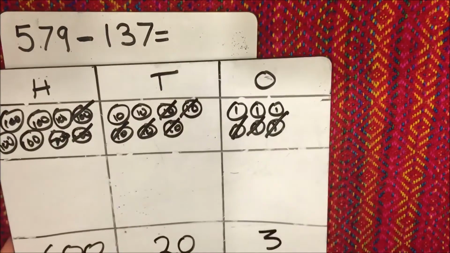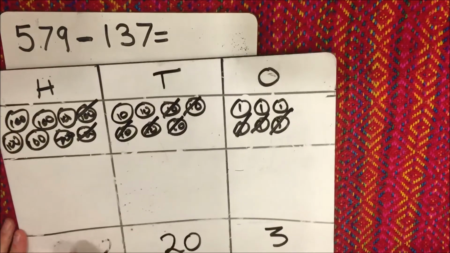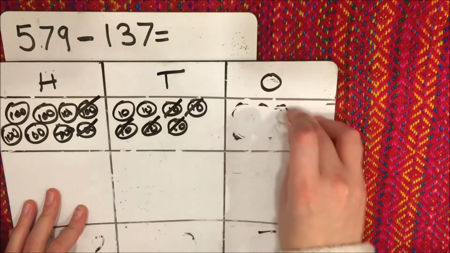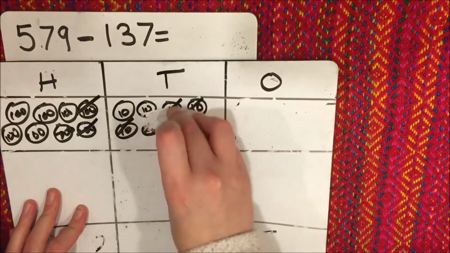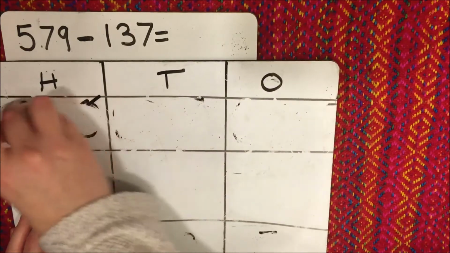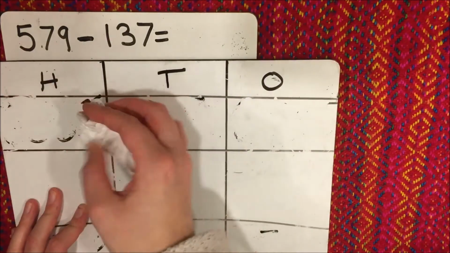So I'm going to rub mine out whilst you're drawing yours. Make sure you've got your hundreds, tens and ones, and think about which number you are drawing first. To rub it all out. Thank you for being so patient, guys.